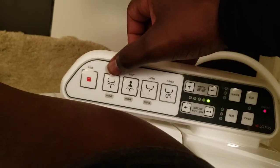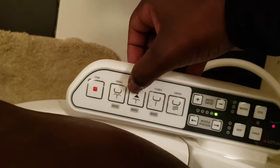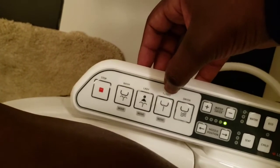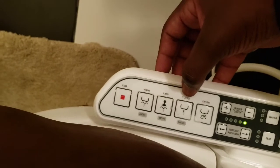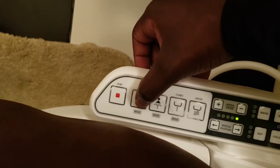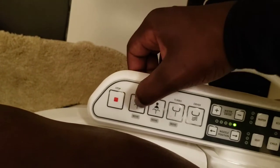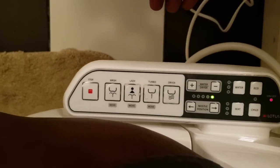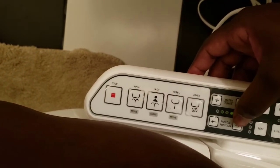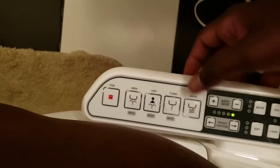So what I do now is I can either hit the rear wash, the lady wash, or the turbo wash. Right now, I'm gonna use all of them just so we can see what it feels like. All right, here we go. Here's the wash. Now right here is the nozzle. If I feel like it's not hitting the spot correctly, I can actually adjust it here.